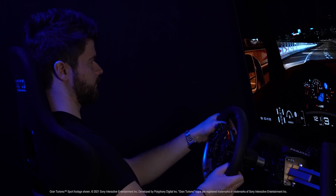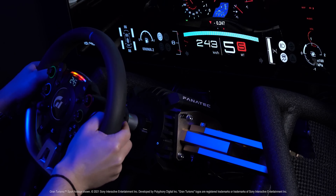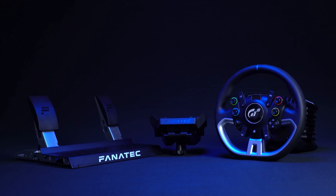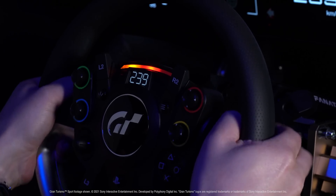A fast rotation back to center also means you can throw the wheel around and never feel like losing control over your steering in tight chicanes. When you set it up just right, the GTDD Pro sings. The finely tuned vibration and rotation through the wheel transmits so much information from the game's engine into your hands. With the right racing game — one that has simulation-grade feedback — it's an absolute joy to throw the GTDD around the track. While technically built for Gran Turismo 7, it's no worse off on PC across a range of sim racing and sim-like games, such as Assetto Corsa and F1 2022.